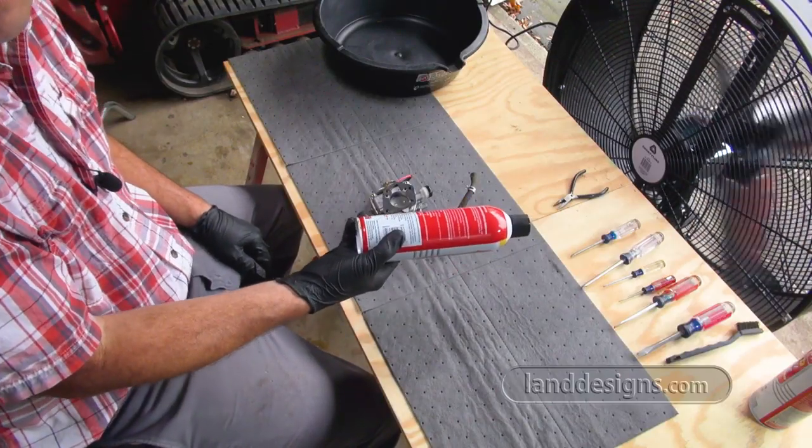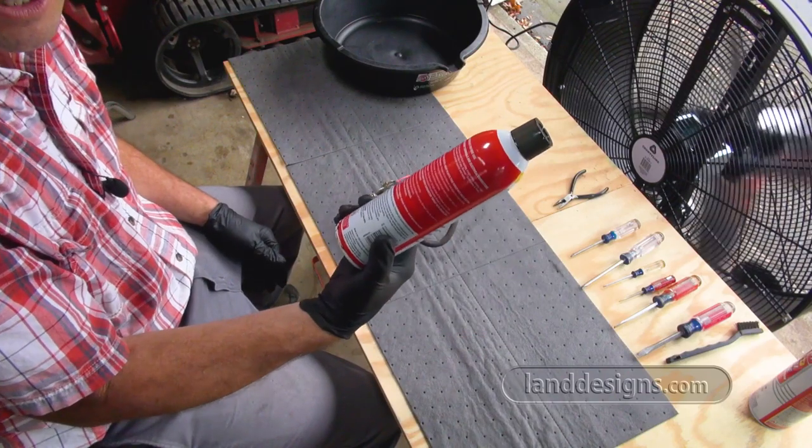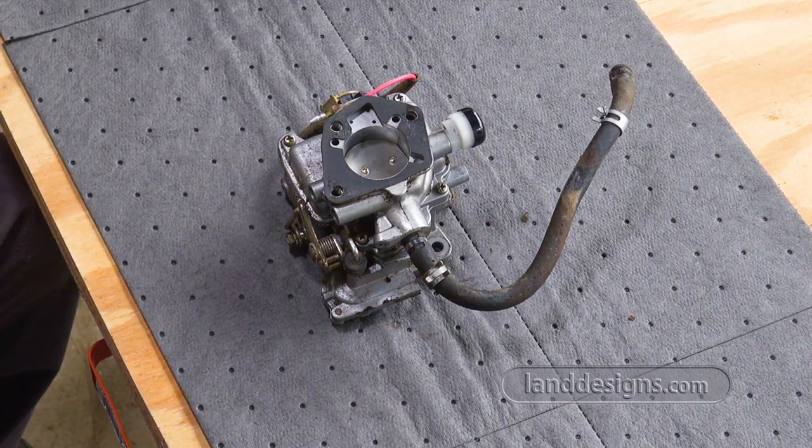If I start smelling them, I may put my respirator on, just because I don't want to breathe this junk in. The other thing is, with that fan and my microphone, this audio may be absolutely horrible. I'll just do my best, and if the audio is no good, you're welcome to watch another video.